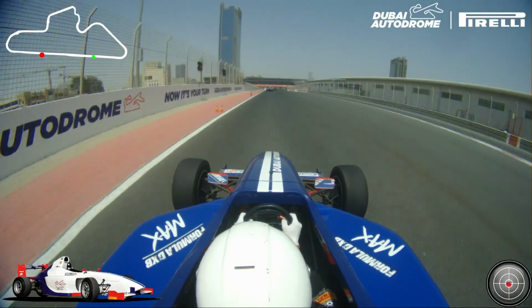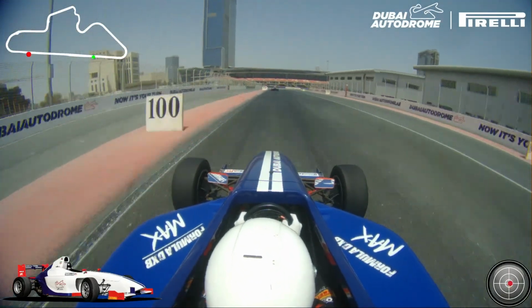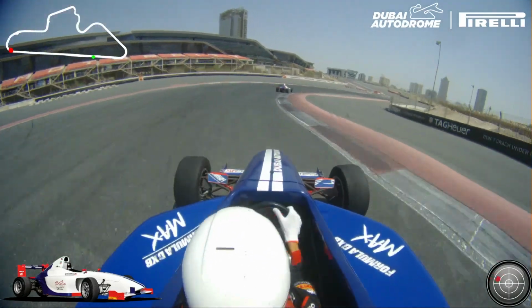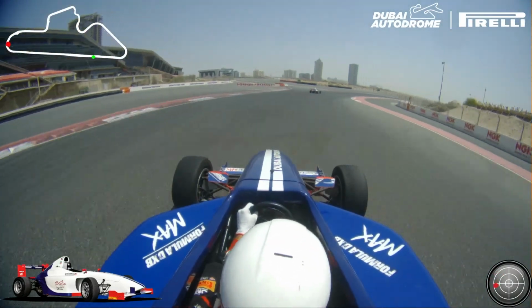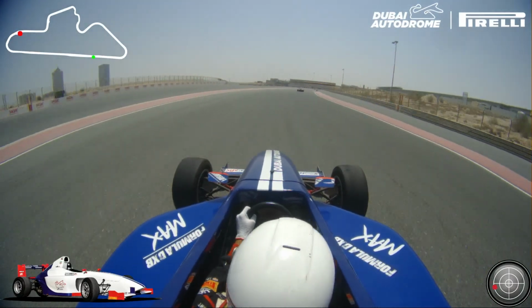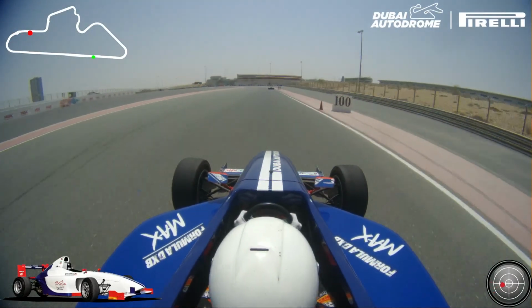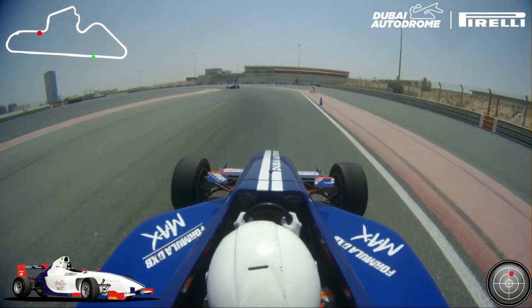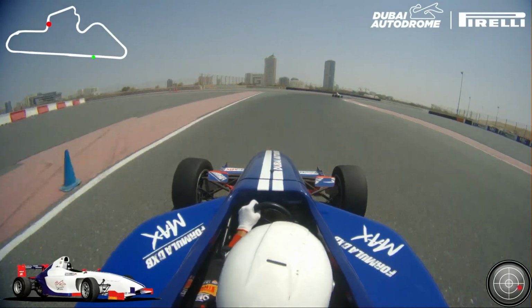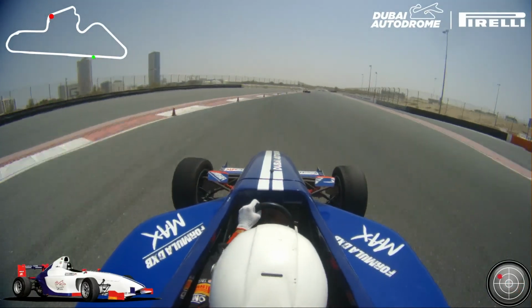But yeah, as I was saying, the muscle memory that gets transferred, and you'll see it again here. I just have a horrible oversteer moment as I was trying to downshift and I was fumbling the gears. At the time in the car, I didn't feel like it was that dramatic. I feel like I caught it and, you know, I could just keep driving, but looking back at the footage, it was an insane oversteer moment.